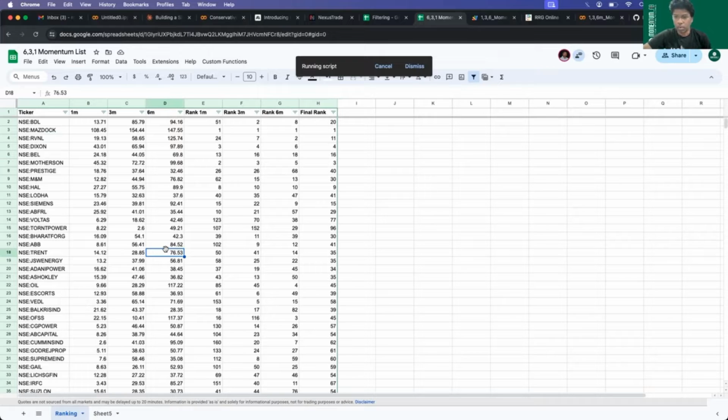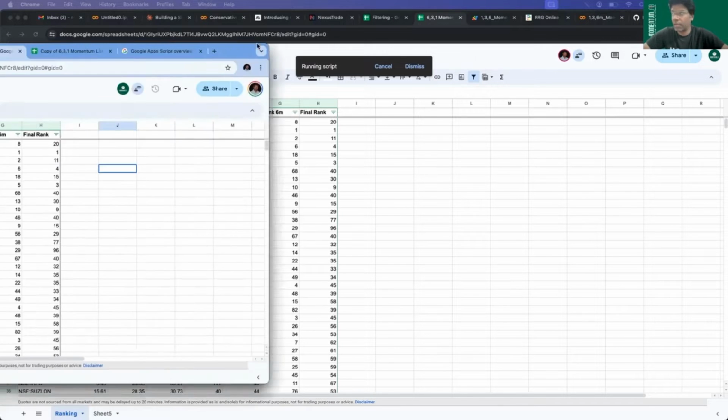Now, I'm going to give you guys view access to this sheet, so you can get the access. What you want to do next is copy that sheet so that you make a copy on your own drive, and you can edit or run this script on your own sheet. So let me quickly show you guys how it works.